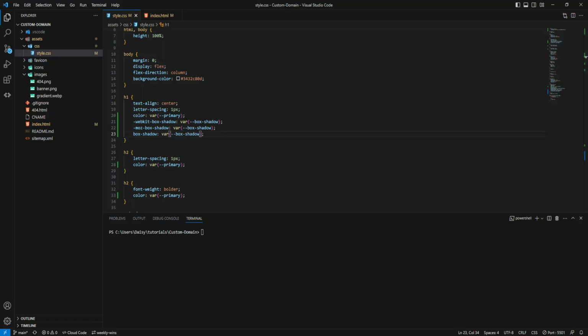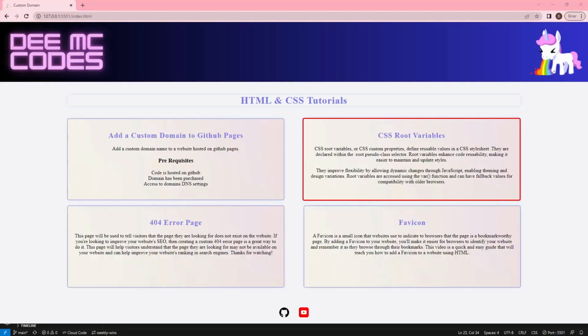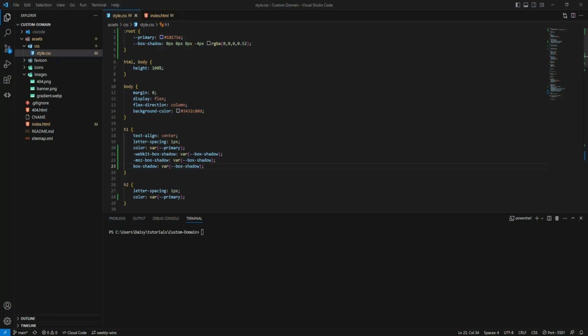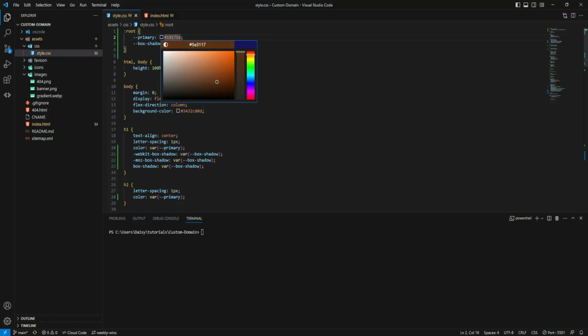Okay, so if we save that and flick back to our live site, we can see absolutely nothing has changed. We don't expect it to. But if I decide now, okay, we're going to do away with the blue and we're going to pick orange, then if we change this primary color, I'll go in here and pick my orange color. And we'll change the box shadow. We'll say we want this to be 25 and -10.